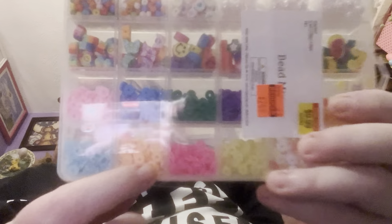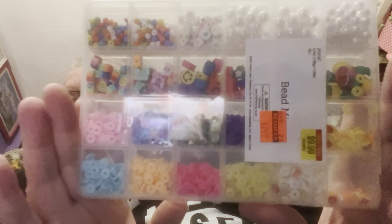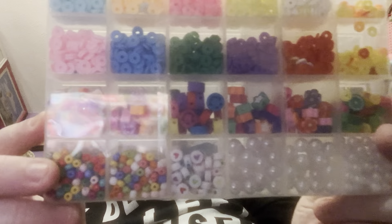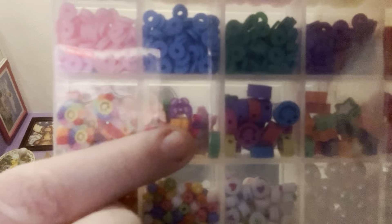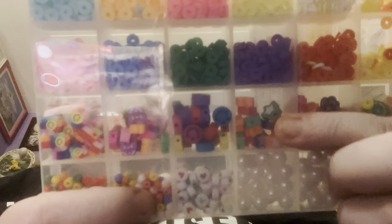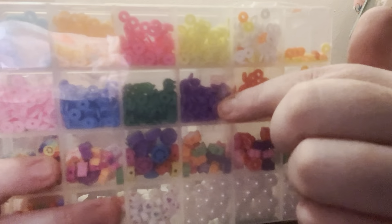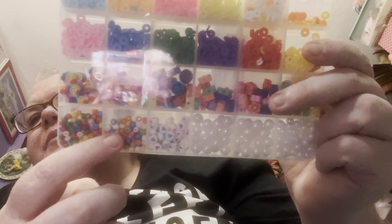I thought about these — it looks like they were open but whatever. These were $9.99 regular and they were $2.49 and I thought, if I don't use them or they don't work out, I'll give them to my friend because I know she'll love and adore them. They reminded me of donuts! These are butterflies, flyers, smiley faces, stars, flowers, fruit, and ones that look like donuts, then pearls, alphabet, and pretty beads.